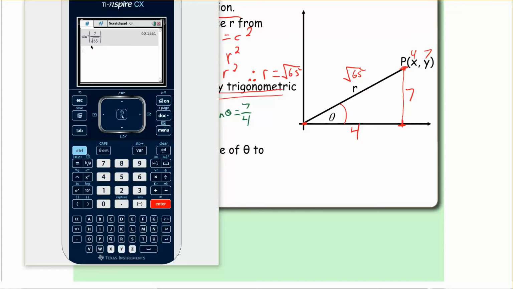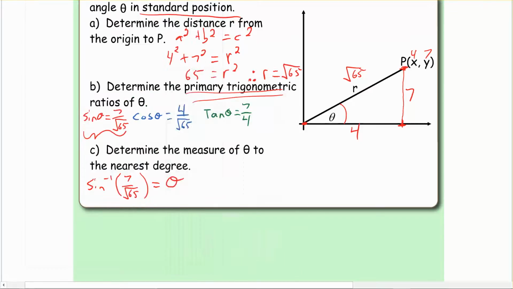Okay, so the angle here to the nearest degree is going to be 60 degrees. And if, let's say, I did this, what would you expect that I would get? Well, it's actually going to be the exact same thing. These ratios, if you end up finding out the angle of this, you end up getting the same angle no matter what trig ratio you're using. So these are all equal to 60.